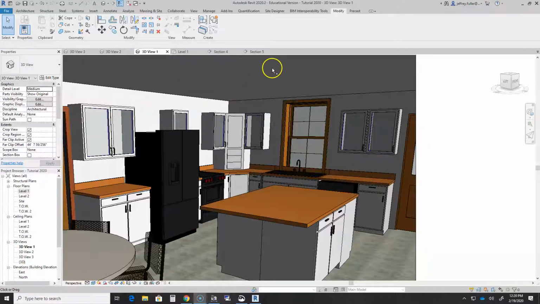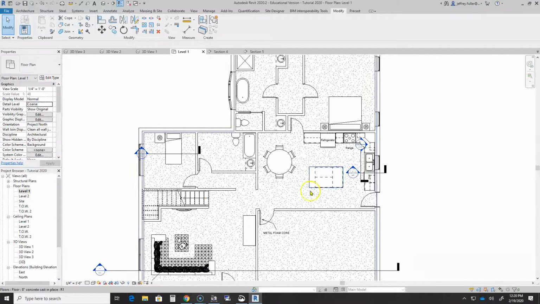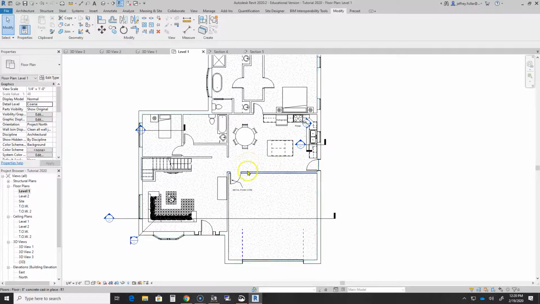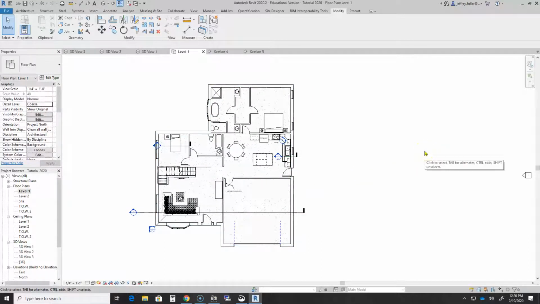So what we need to do on floors, we need to start with level 1. And as you remember, we placed a concrete slab underneath the structure, which is part of our foundation. Which I think I'll probably have to make another video to finish out your foundation. But anyway, we have a concrete floor and that's all we have. So we need some kind of floor surface for this. And I'm going to show you a couple different ways to do that.